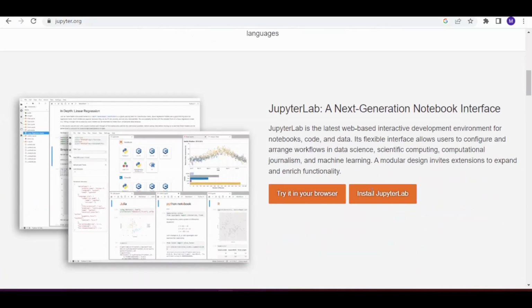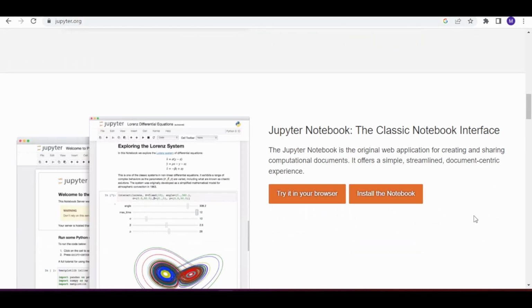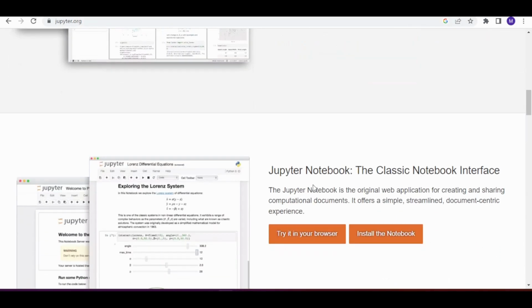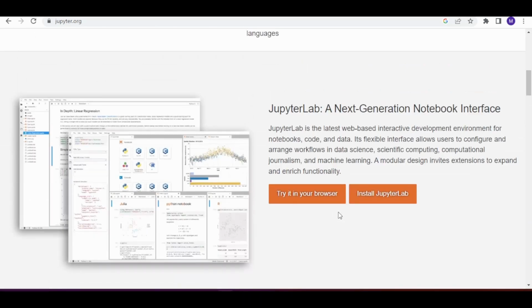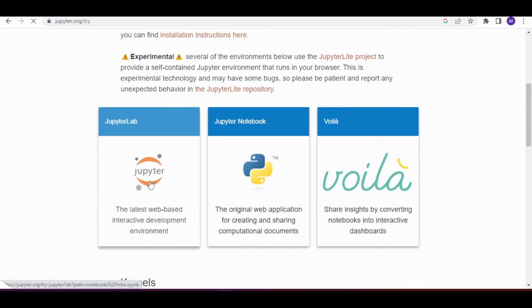But this time we will not install it. What we will do is just try it in the browser. You can go with any one of these. We will go with this classic notebook interface, or you can go with the next generation notebook interface. So we will click on this one, then press on JupyterLab.